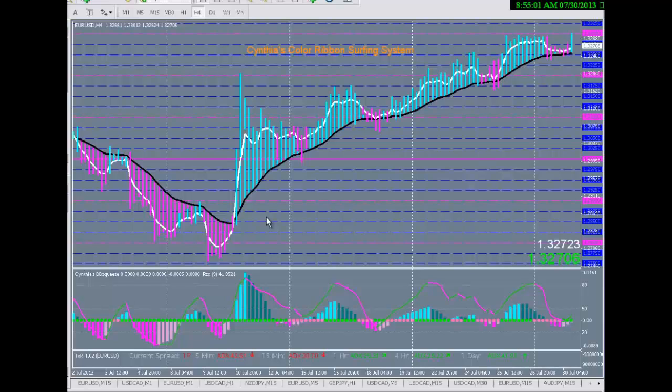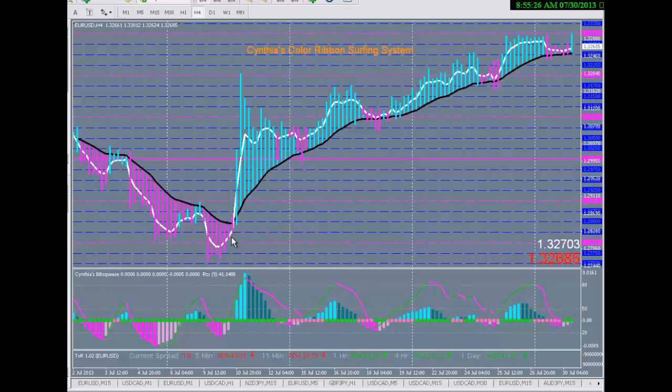Now you can trade this in a 4-hour chart. It's really easy to see the trade progression between key levels. You can see here, if we had entered down here, this was our first key level. There's our second key level of 100 pips, 200 pips, 300 pips, 400 pips. So in a 4-hour chart, this would have been more than 400 pips because your entry would have been down here.